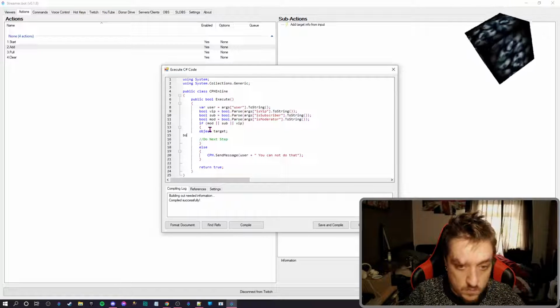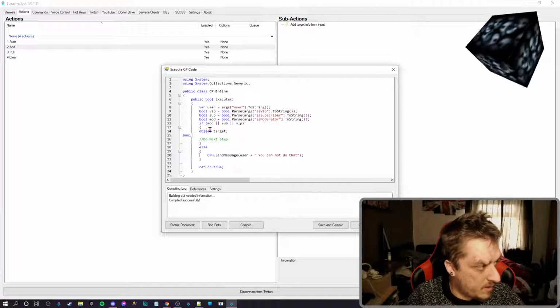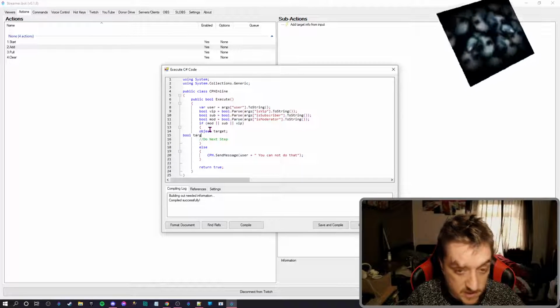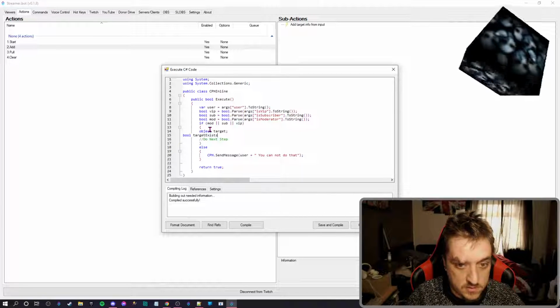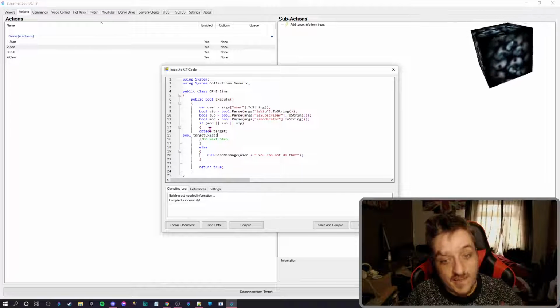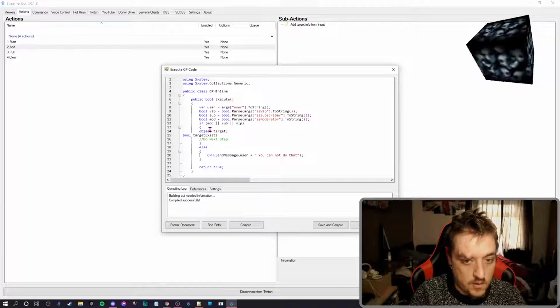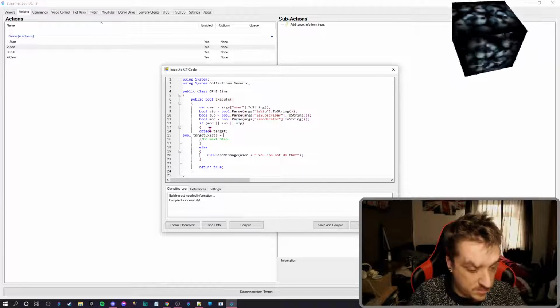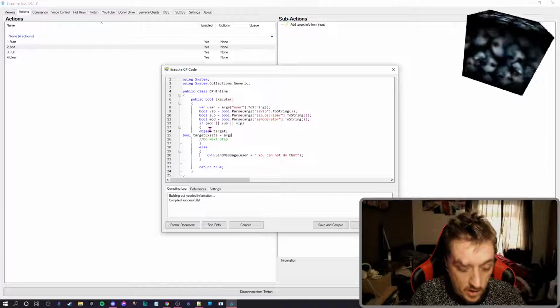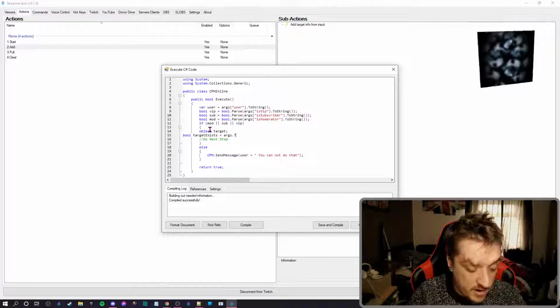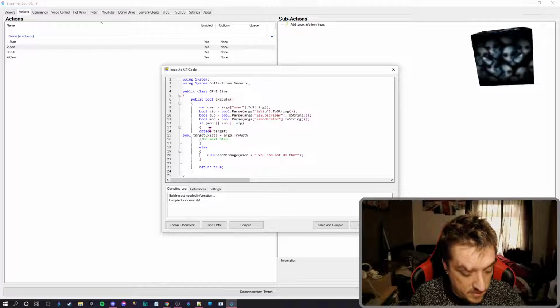Then we're going to say bool again, targetExists. So notice I did lowercase t, capital E, equals. Then we're going to do args dot TryGetValue.